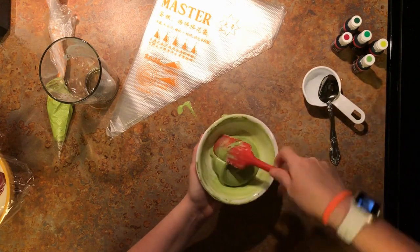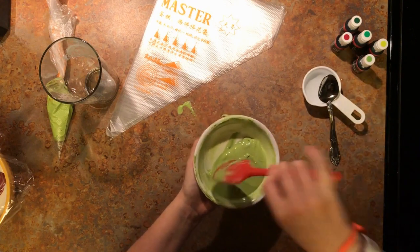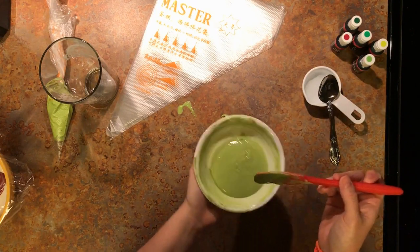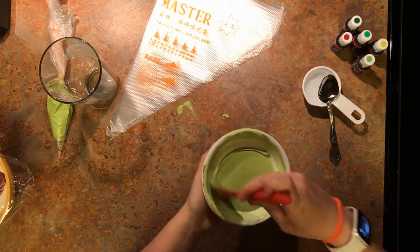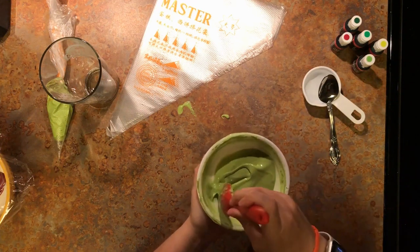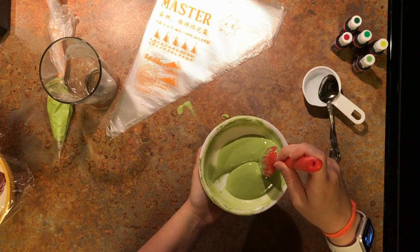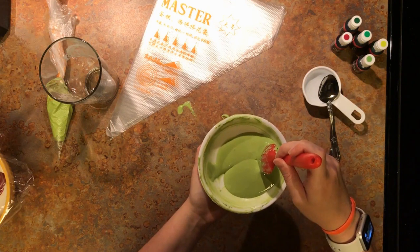Okay, so one way that you can test it to see if it's going to be thin enough to flood your cookies with is the second test. I've heard it referred to as 20-second icing and 10-second icing. And if you ever see or hear that, what it means is once you have it in your bowl and you're mixing it up, if you drag your spatula through it, it'll take however many seconds for the icing to meet back up and end up being completely smooth again. And that's without shaking it or anything like that.